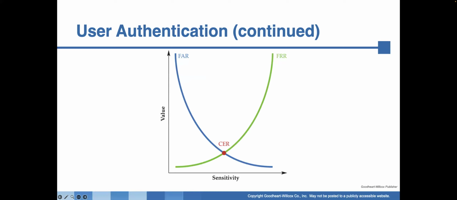And this next image describes as well as explains what I just mentioned. Now, this is the crossover error rate. This is where the FAR, which is the false acceptance rate, and the false rejection rate meet. At this point, this is where the system is being calibrated. And at this point, it means it is balanced. Because you want to reduce the false acceptance rate, and you also want to try to, according to this diagram, balance the false rejection rate, which is the value versus the sensitivity.